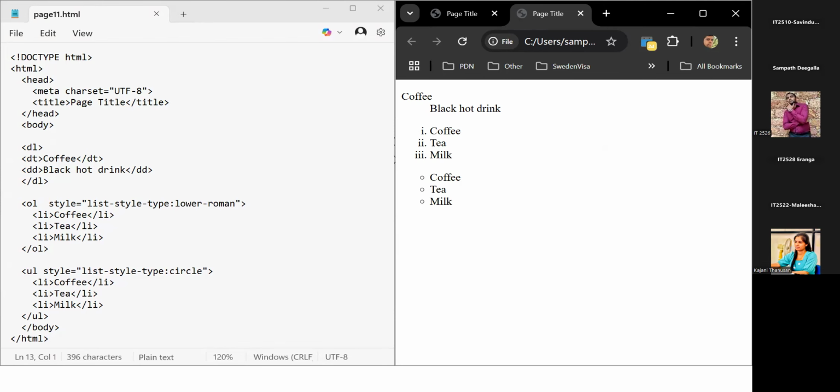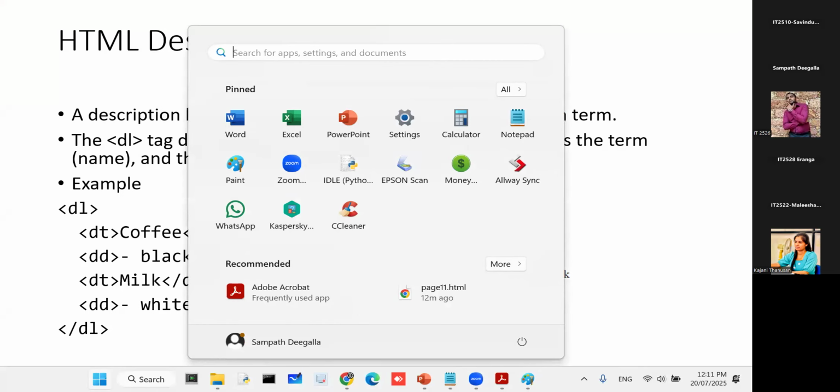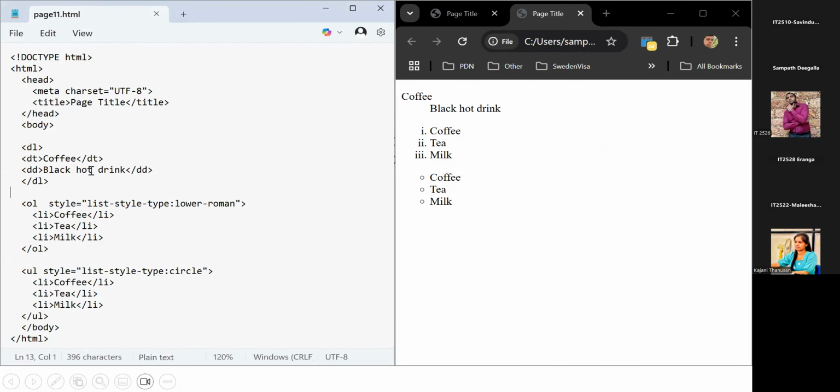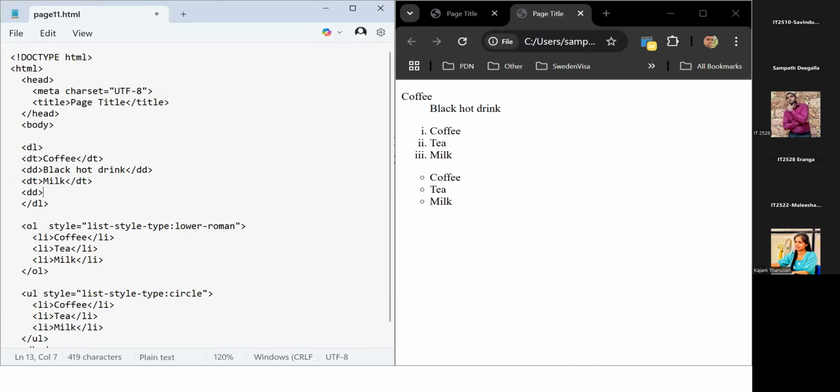We say DT, milk, slash DT, and then DD, we say white, cold drink, right? So it looked like this.